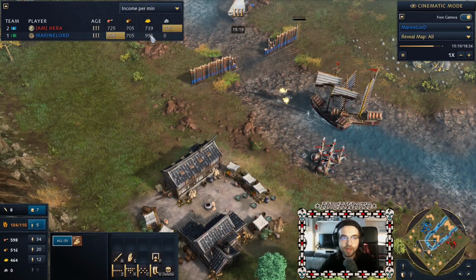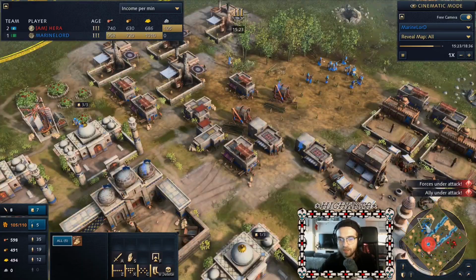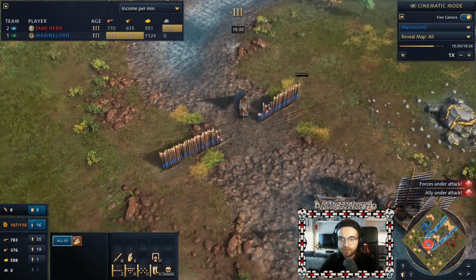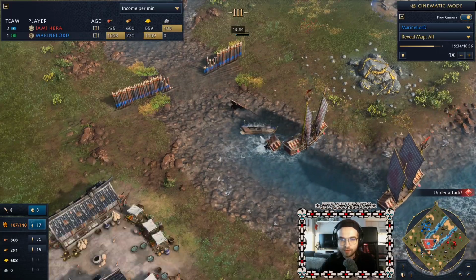MarineLorD is so much more ahead in gold generation and food. Very similar in wood. But it looks like MarineLorD has opted to stick to just one TC for now. Not going for his stone just yet, so no keeps coming up anytime soon. This explosive dhow looks like got another pick as well, so another ship went down.